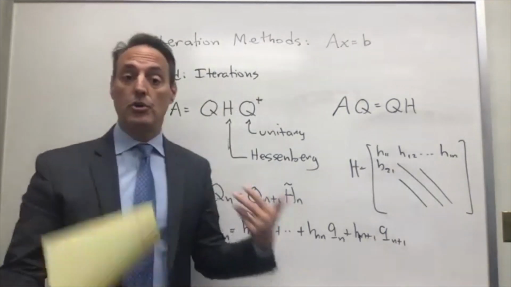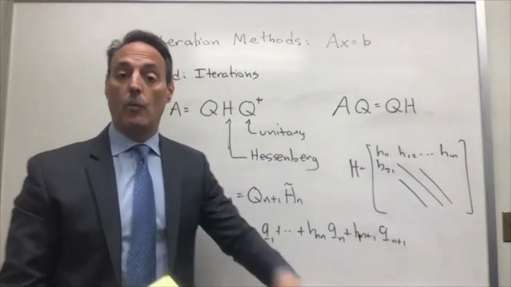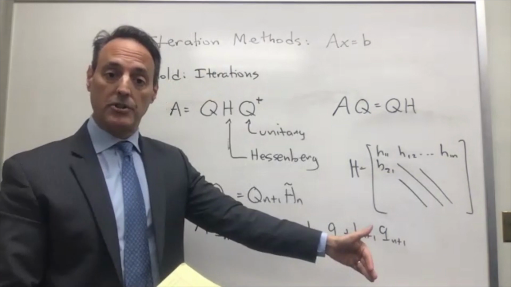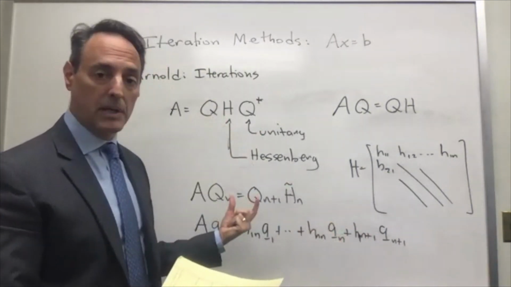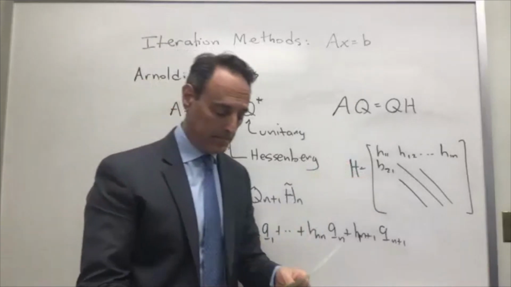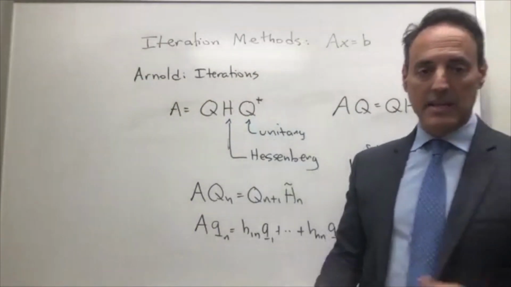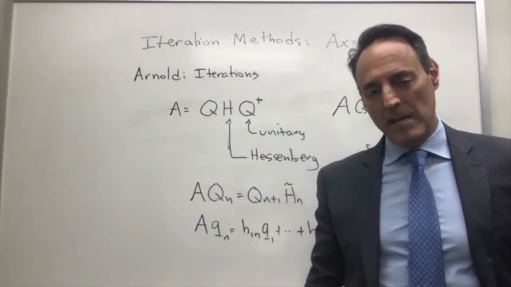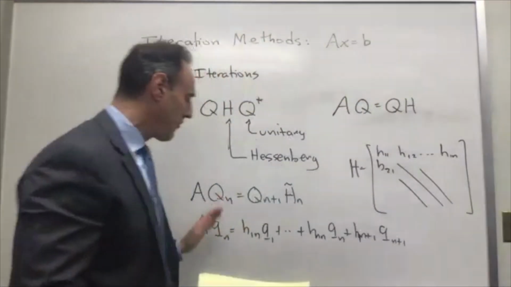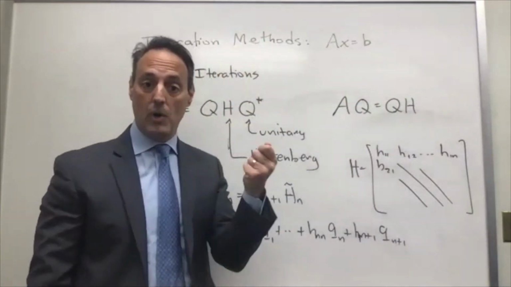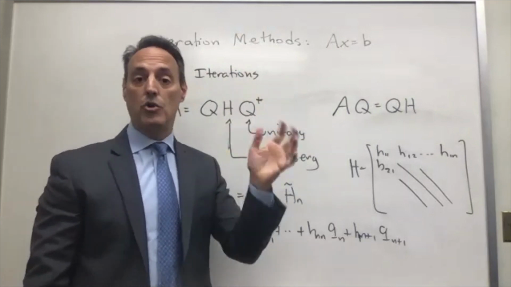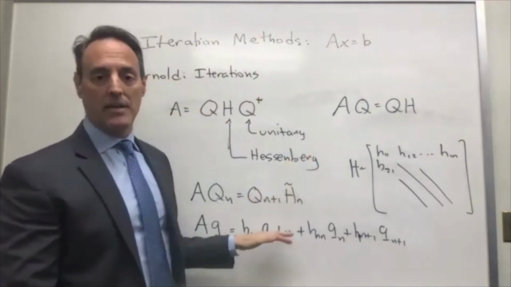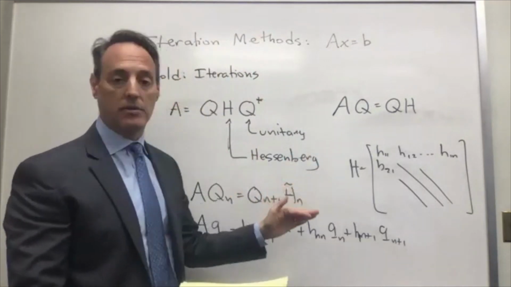In other words, once I have the Q of n, I can get Q of n plus 1. Once I have the Q of n plus 1, I can go get the Q of n plus 2. Once I get Q of n plus 2, I can go get the Q of n plus 3. I have a connection formula that tells me how my n connects to the n plus 1. So this is, in some sense, a different version of Gram-Schmidt, right? Because I start off with a certain number of directions. Remember, in Gram-Schmidt, you start with Q1, which then allows you to get Q2. Once you have Q1, Q2, it allows you to get Q3. Once you have Q1, Q2, Q3, you get Q4. Same kind of idea here. I'm just building it recursively.